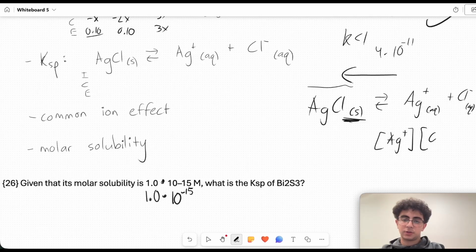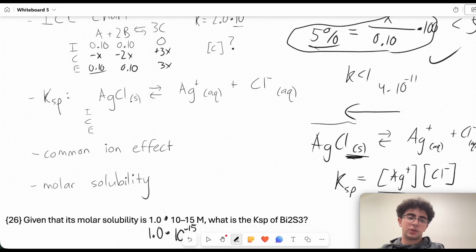And then that's it. You don't have any reactants. So our K value is just going to be this. Now for solids, it's specifically called the Ksp. I believe it stands for solubility product, something like that. But anyways, with a solid that's dissociating, it's called Ksp. And it's very simple, just like that.